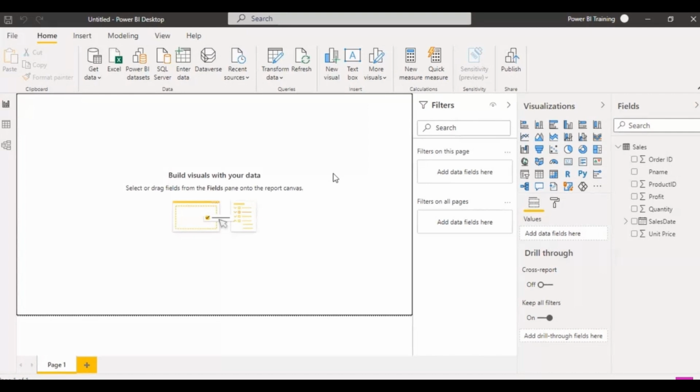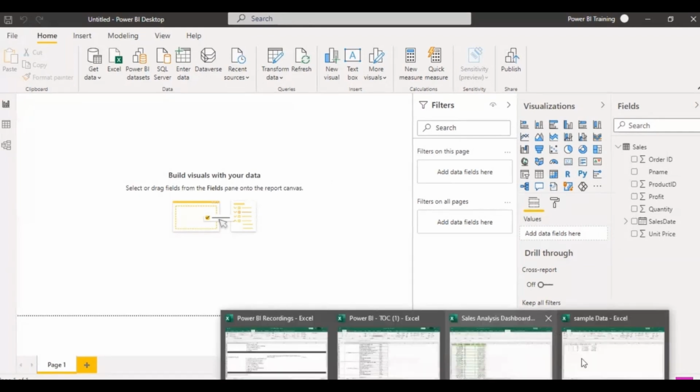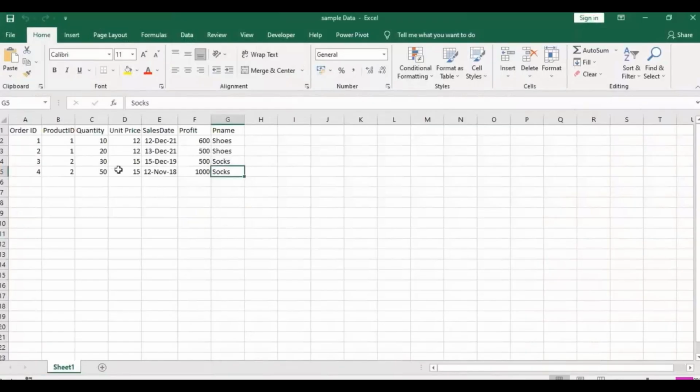I'm using another data set for this example. The reason for that you will understand in some time. I'm using a very basic and simple data set which I have created myself to make you understand some points here. It's a very, very small data set, just having an order ID, product ID, quantity, unit price, a kind of sales data for just 4 or 5 entries. That's it, because the focus is not on loading the data.